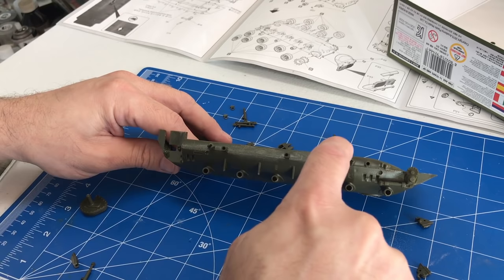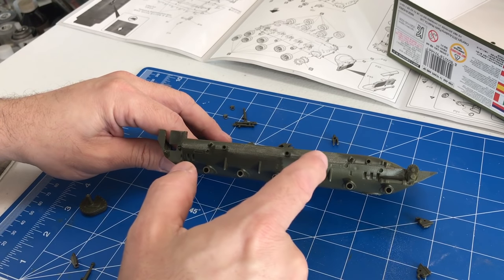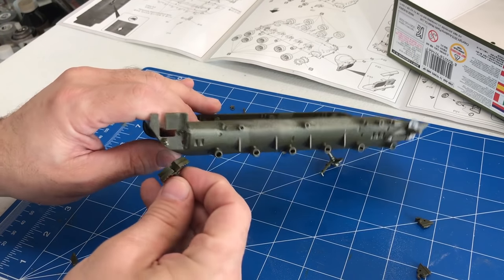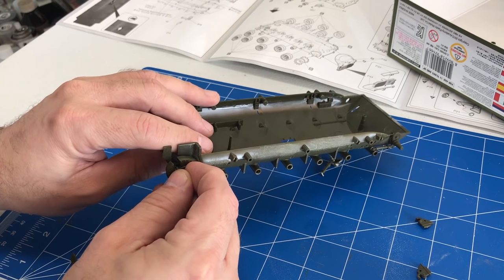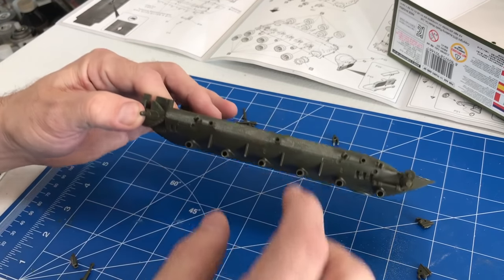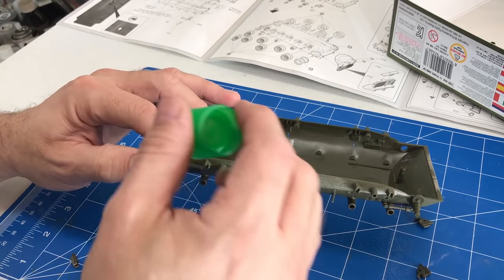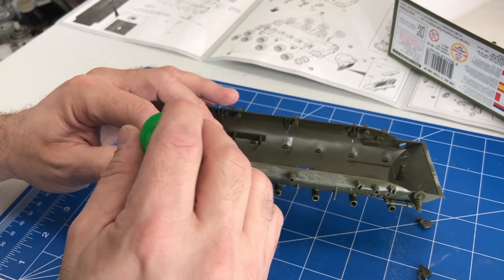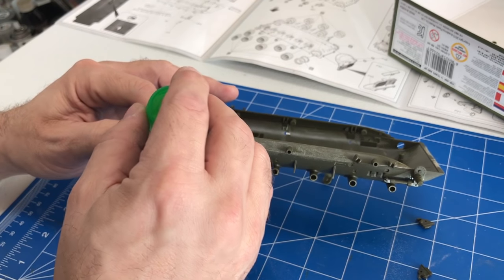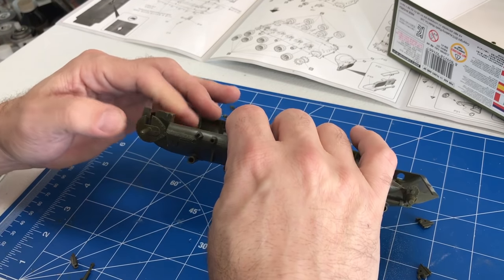Now I've gone ahead and glued these top parts of the lower hull on. It kind of gives it a curved shape, where they molded it that way. I did that because it required a lot of multi-part holding in different areas and making sure it's set up properly. And although most of it is not seen once you get all the wheels and stuff on, I wanted to have the best possible connection for it, so it holds up really well.